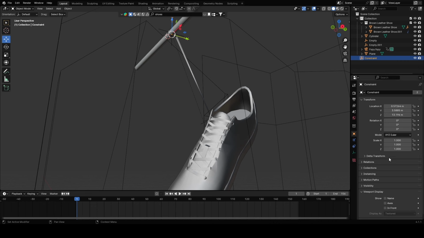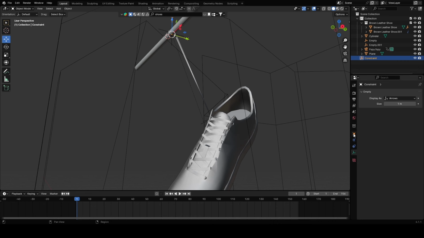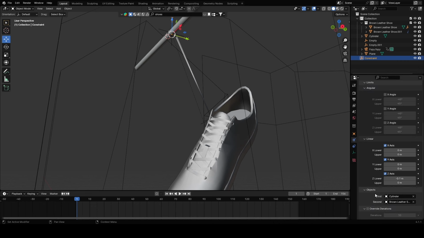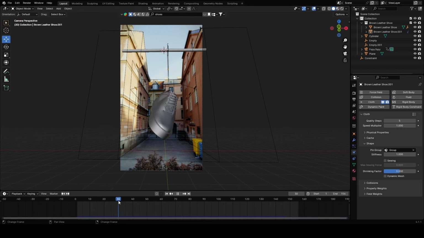So I'm going to adjust this to minus 0.2. I think that's pretty good. Let's see from our view here. Yeah, I think that's pretty good.